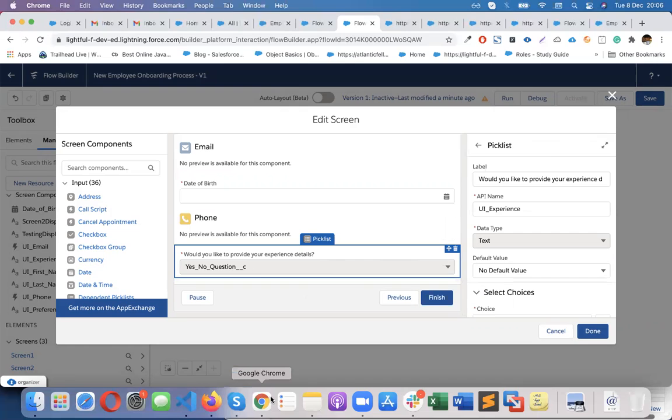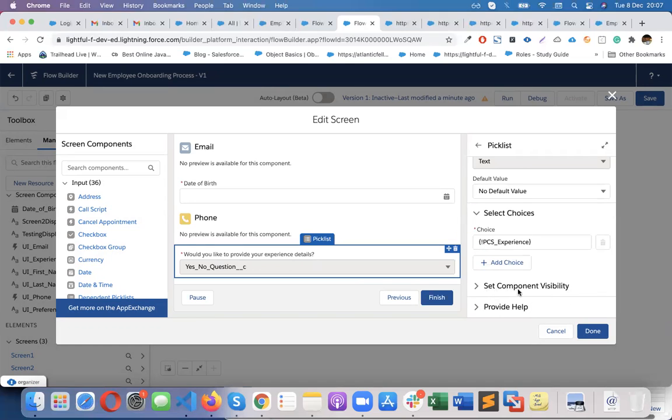Hello? Yes, Sampath. Okay. The next one is, this is the field, right? Now, I don't want to display this field if it's a fresher. Only for experience I want to display the field. How do we do that?